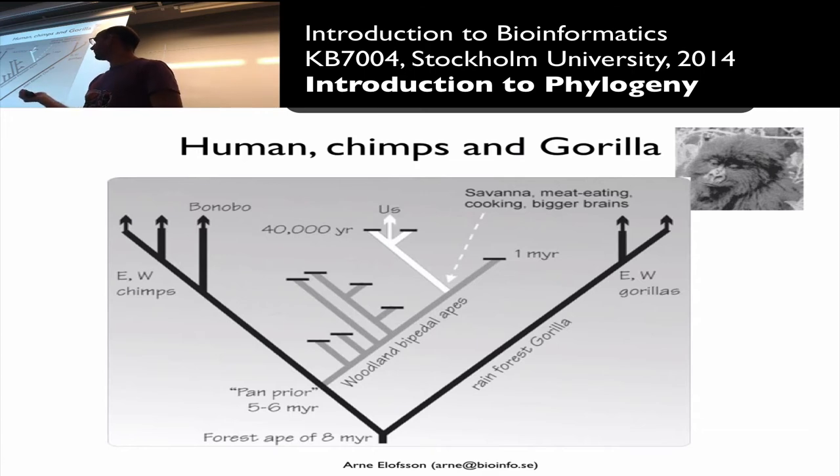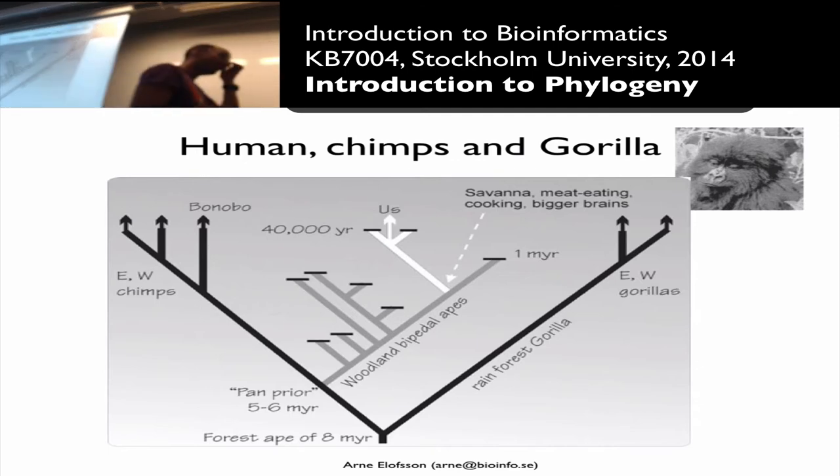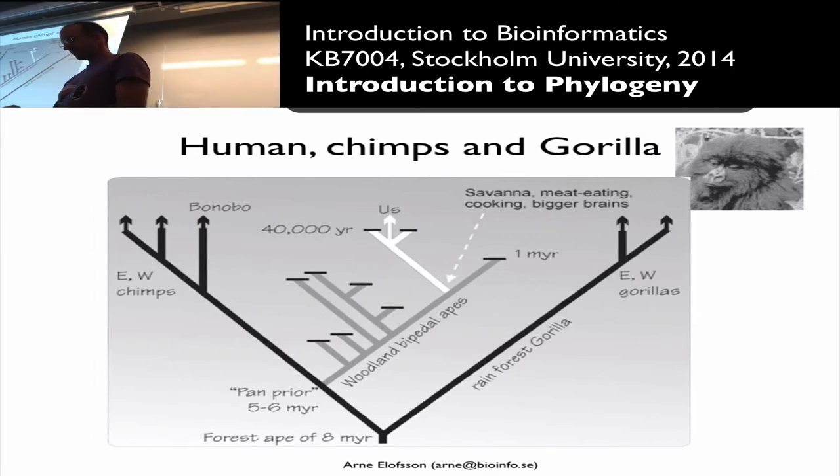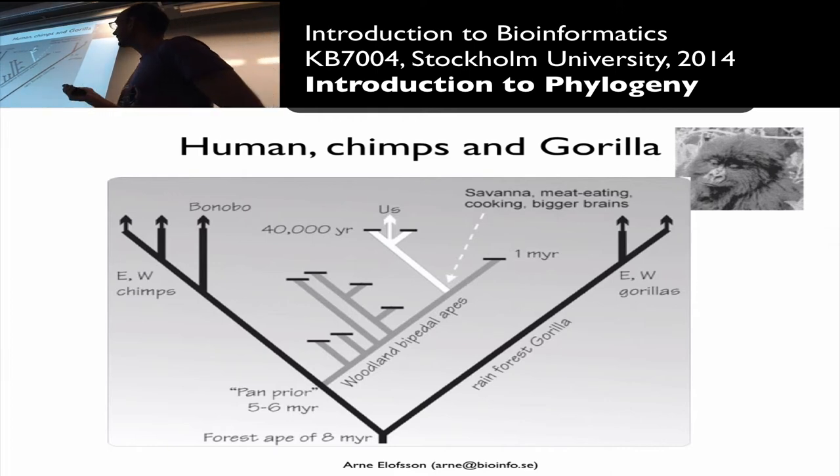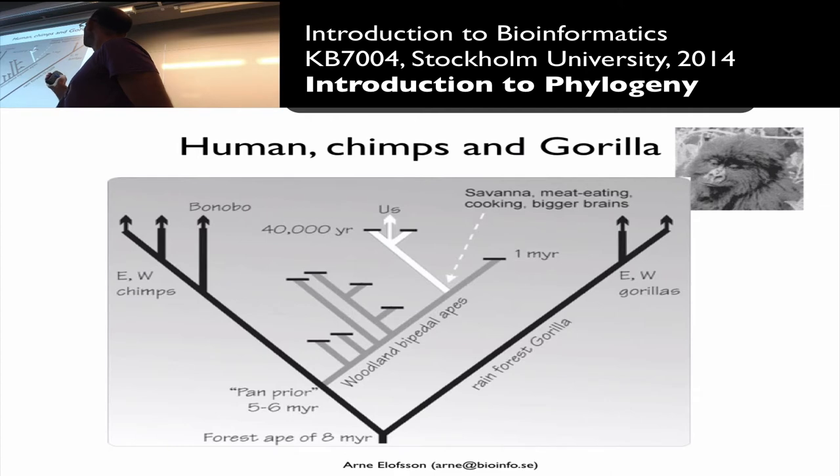For some reason, you find many more fossils of us than of chimps and gorillas. So there is much better data here. It is partly because they all look the same, but also because we have expanded much more. Chimpanzees and gorillas basically stayed in Africa. Because they are only found in Africa, the origin should be in Africa, but it's very strange. There are two types of chimps, which are rather similar, the bonobos and Pan. And there are two types of gorillas also.